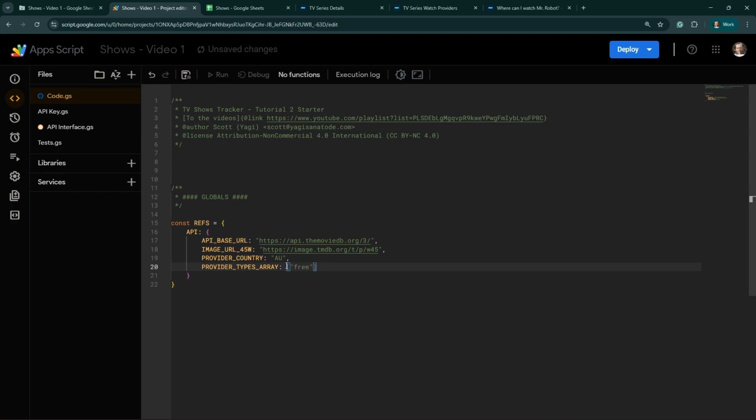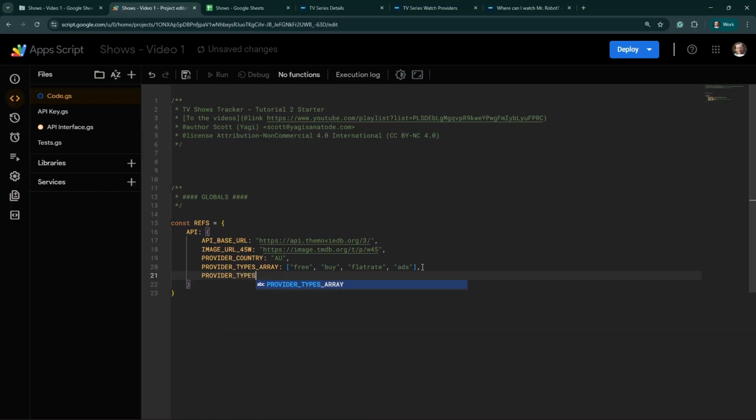And these are the terms that are used in the API. Buy. So if we need to update them, we can just quickly go here and fix them up. Flat rate, ads. Nice. And while we're at it, let's create our shortcut, our shorthand single letter. Now you can put this into a provider types object and split it up into name, letter, or do it this way. Up to you.